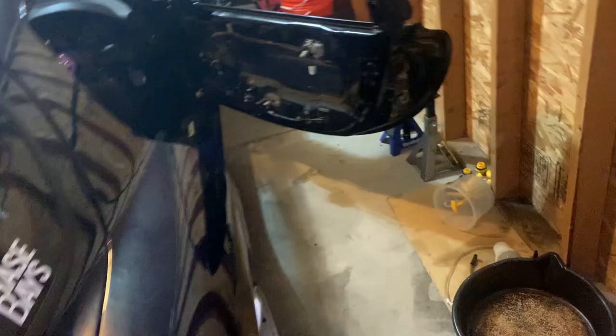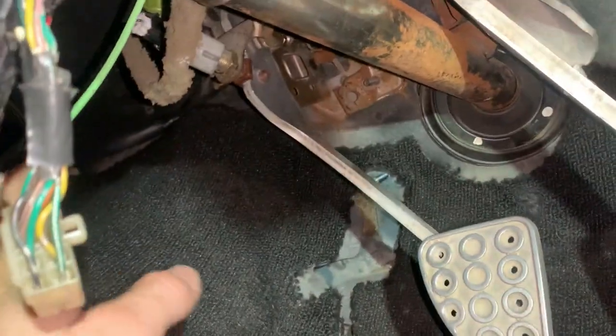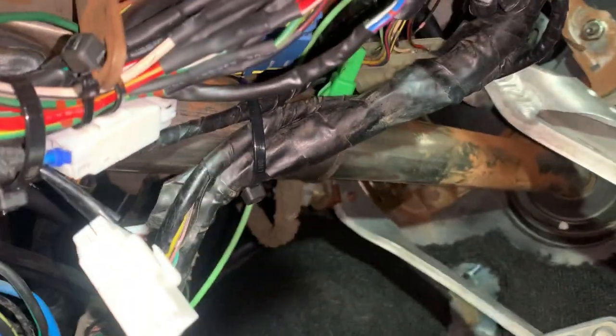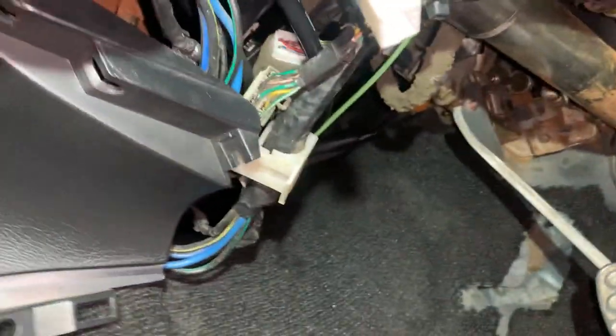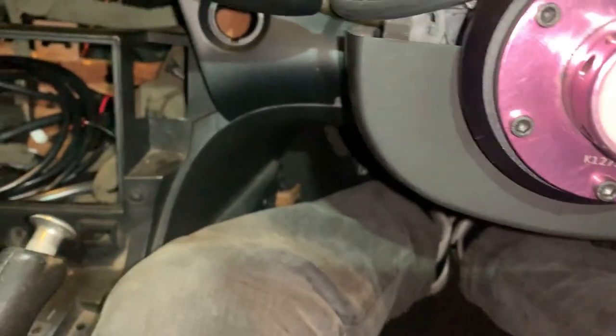It's a bit weird - before it wasn't dying out, but now after I plugged in the ApeXi and then the stock ECU back in, it's dying out. I got this from someone else - that pin right there is a switched 12-volt power source, and the purple to green wire runs all the way out of the way of everything, right over to the center where it provides power to the boost gauge and the other two gauges.